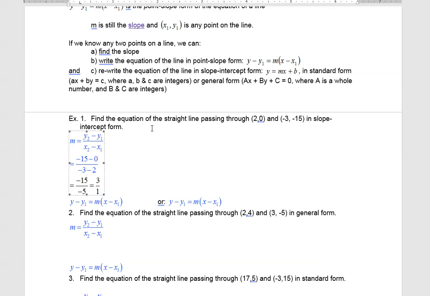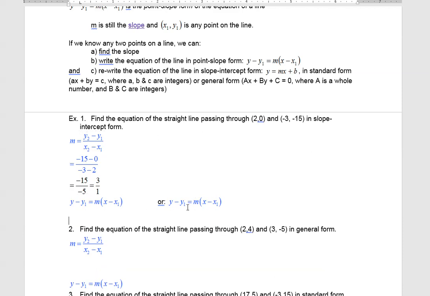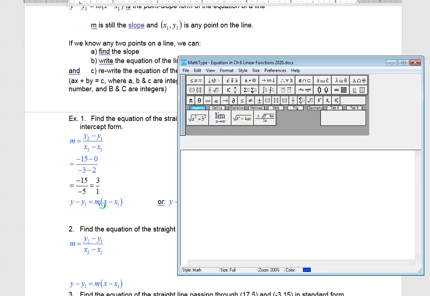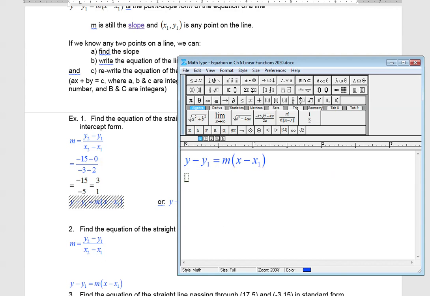That's just the first step. So now we take that and we plug it into the equation of the line in point slope form. So that's y minus y1 equals m(x minus x1). Now this is a little tricky in that some people get mixed up. What am I using for my point? It doesn't matter which point you pick, either point's going to work. So this first example I'm actually going to do with both points. First with one point, then with the other point.